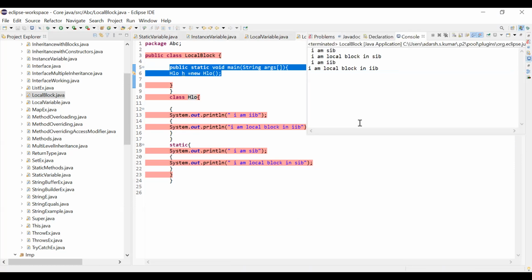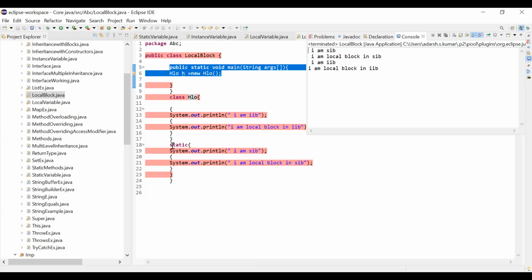So how will the output be? First the static block will be printed. As I told you, static block content will be loaded at the time of class loading. So first it says I am static block, then inside that static block one more local block says I am local block in a static block, then it says I am instance block, and then I am local block in instance block.